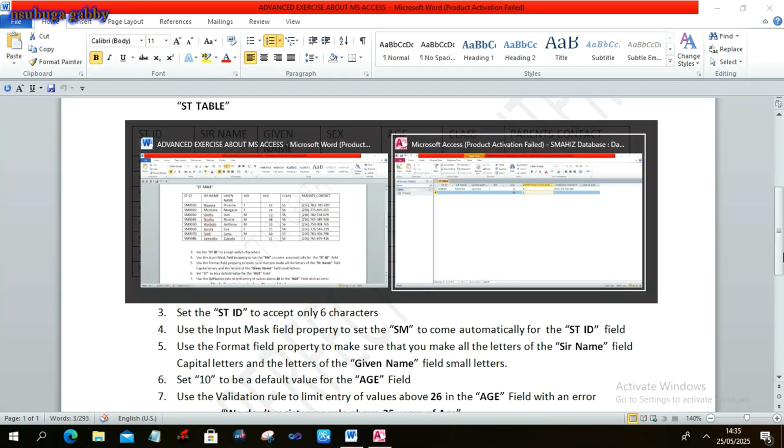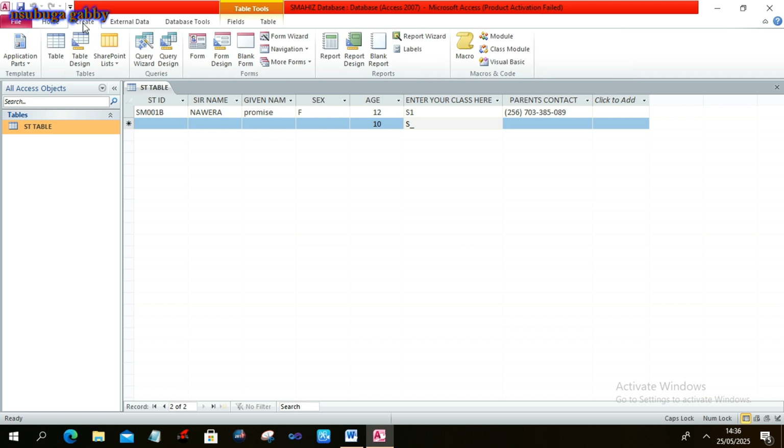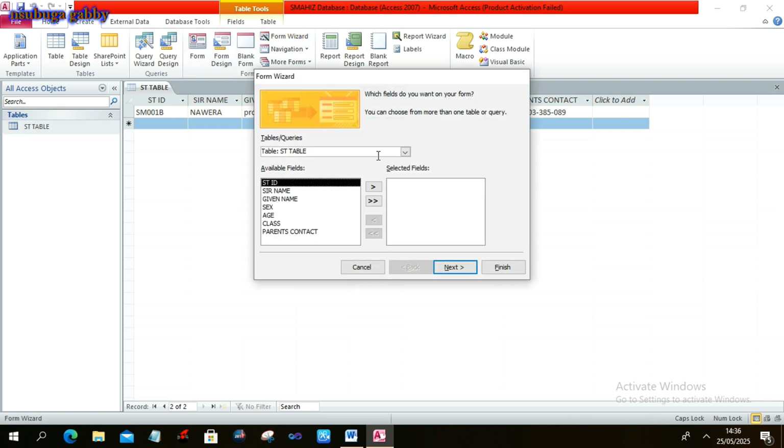So come back to your database, then select the table and then come to create, then come and choose the form wizard, then select your source of data.